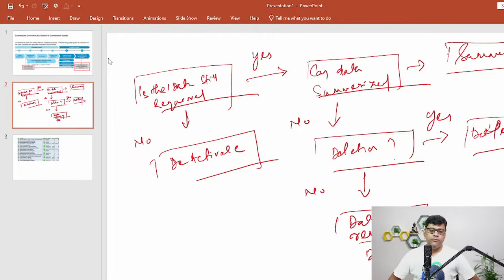Then we also have to complete, as a functional consultant, the closing activities. For example, let's say in ECC we are using delta depreciation because of multiple depreciation areas, because in ECC only one depreciation area is real. That is why you are maintaining the delta depreciation. But in S4, delta depreciation is not required. In my last video I already explained that. If you don't know that part, you may refer to that video. I will give that link here.